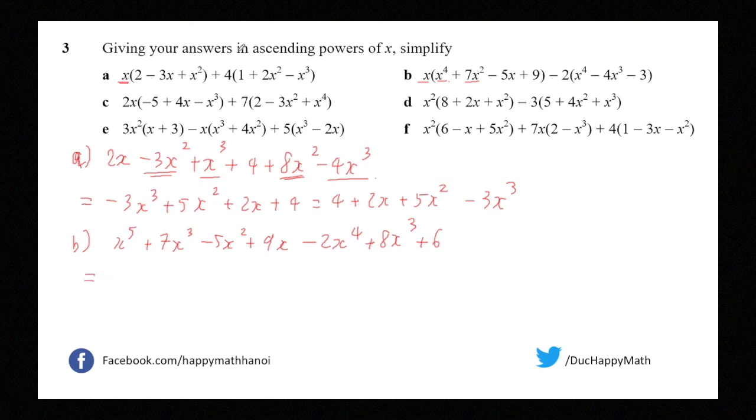The first one, ascending power of 0, so the first one has to be the constant number. We have the constant number here, 6, and x to the power of 1, where we have only 9x. x to the power of 2, only minus 5x squared. x to the power of 3, this one and this one, it means 15x cubed. x to the 4: x to the 4 minus 2x to the 4, and you get only 1x to the 5. Okay, I hope you understand.